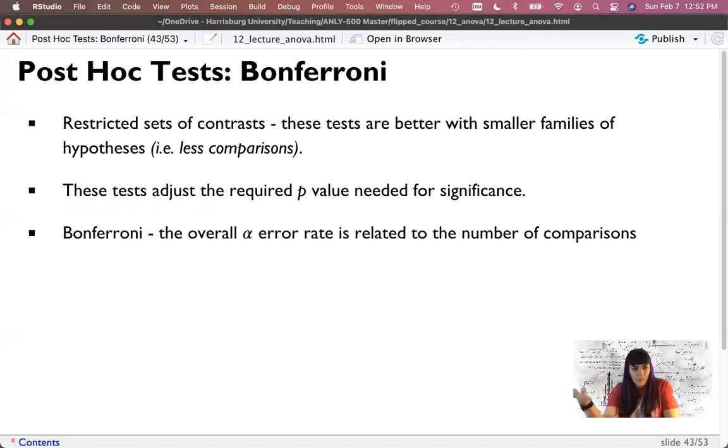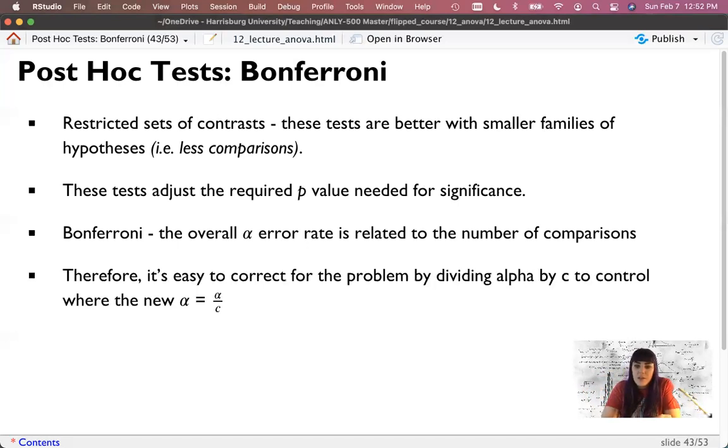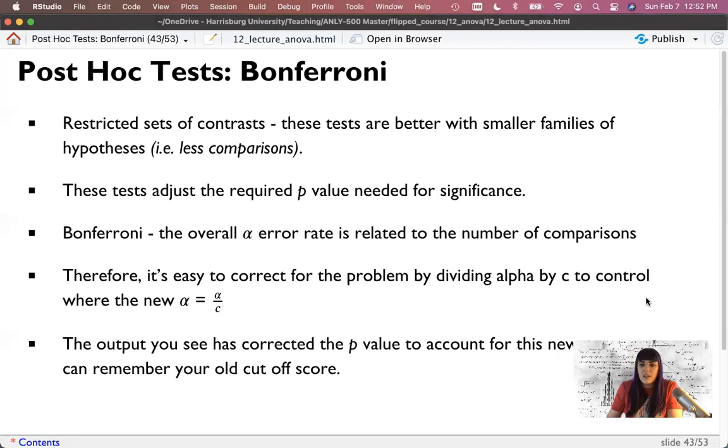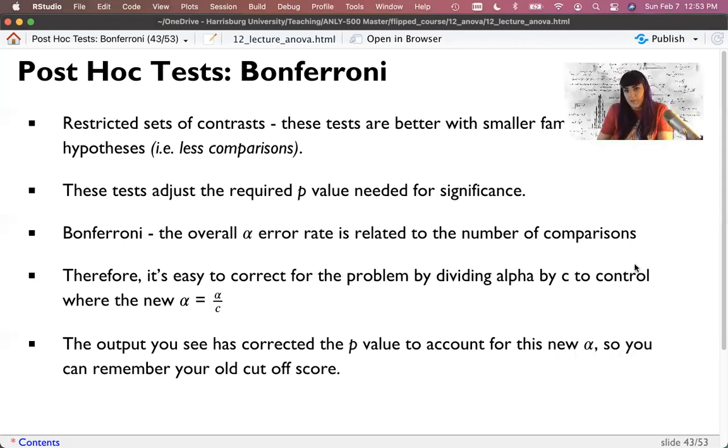I personally found it easier to let the computer adjust P because then I could keep 0.05 in my head as the rule all the time. But if I'm looking at someone else's work, I can't magically make P be adjusted. So I could use an adjusted alpha. All right. So the Bonferroni, the way this works, is that the overall alpha rate is just divided by the number of comparisons because we've already seen in our formula from the beginning of the class that the alpha rate is related to the number of comparisons. So it's easy to correct that problem. Just divide. It's a relatively simple idea.